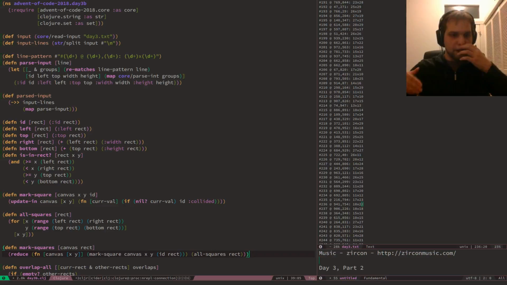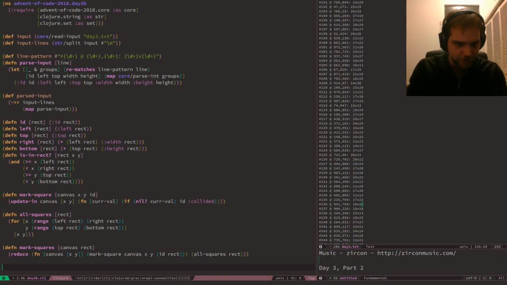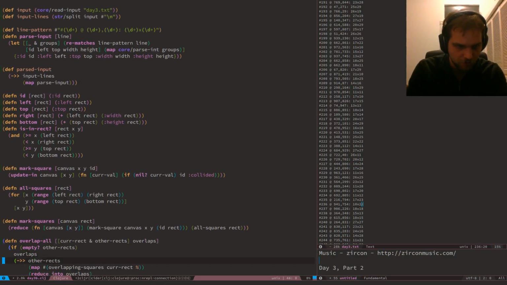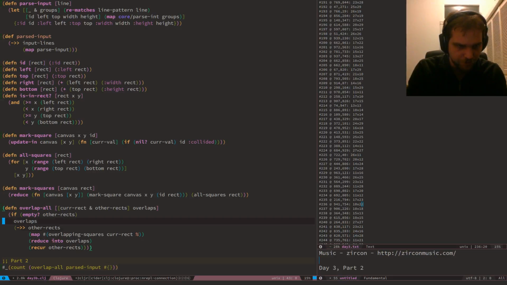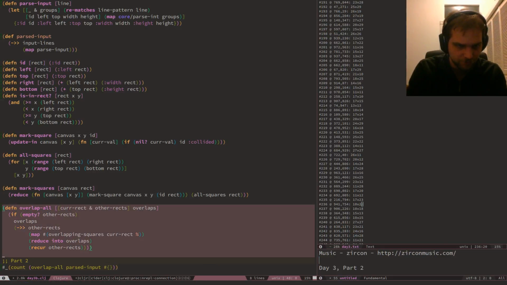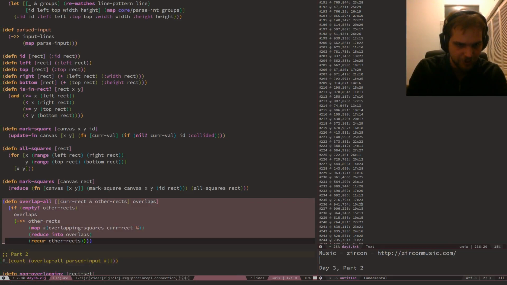So we'll just take all the squares in the rectangle, and one by one we'll mark them all in the canvas and give back the new canvas with all of them marked. Sounds good? Sounds good. Okay. And then to overlap them all, that's no longer really needed.